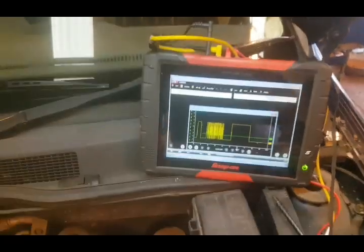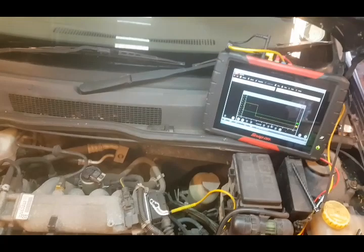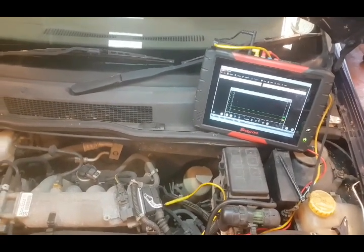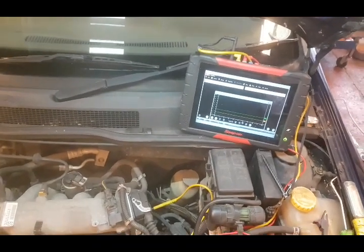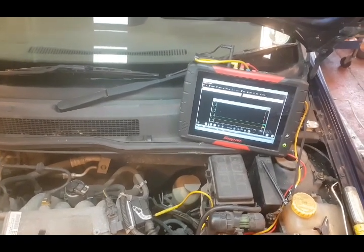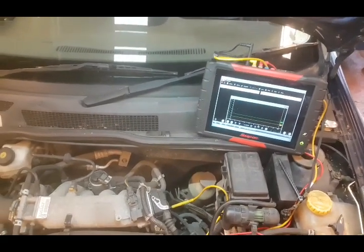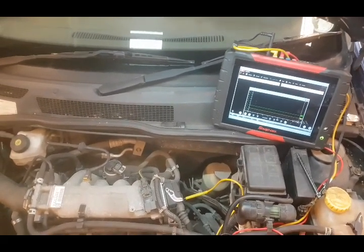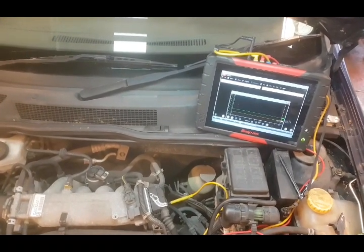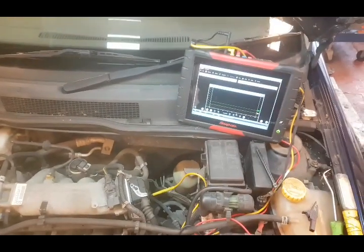We have done pretty much everything we need to do to confirm that the ECU is faulty. We kind of did it backwards - we checked our inputs from the pedal and we can see that as it warmed up it was dropping out. Then we checked our outputs to the pedal and that was dropping out too, which eliminates the pedal itself - no need to get under the dash or start stripping things. We checked our earths and they're all good. We could go on and check some more lives and inputs to the ECU, but I don't believe we need to. We need to get another ECU.